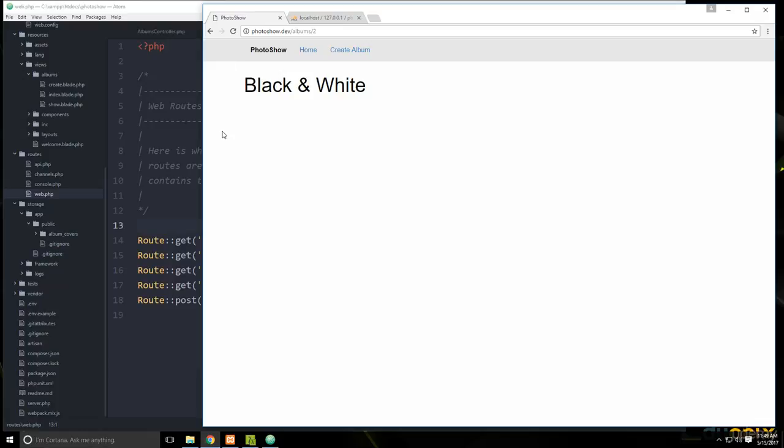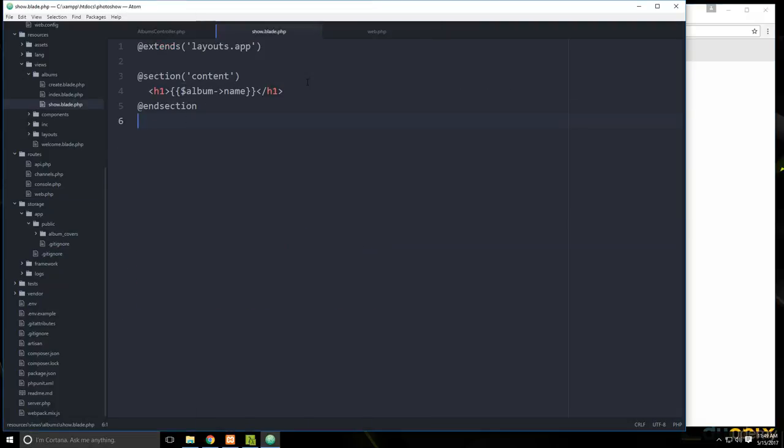So under the H1 in the view, we're going to put, first of all, a link to go back. So we'll say a class, and we'll give it a class of button, and secondary, which will make it gray, and href will go to slash. Alright, and we'll just say go back.